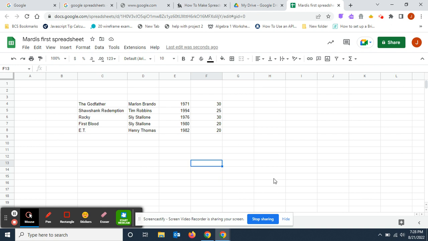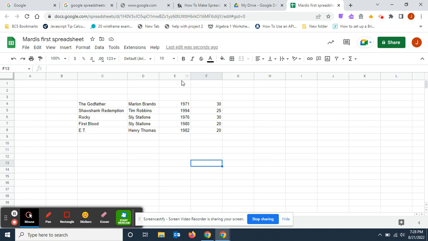All right. What I'm going to do now is I'm going to actually do some manipulating of this to make this a little bit more appealing to look at. For one, if you notice, all of these numbers are right justified, which means they're pushed to the right side. Okay. I'm going to do a little something different with that.